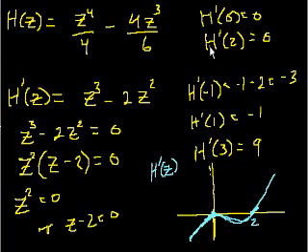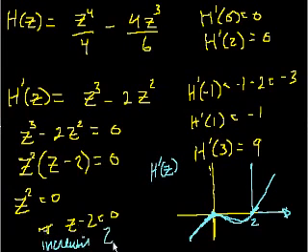But from the monotonicity theorem, what do we care about? We care about the intervals where the derivative is positive and the derivative is negative. So the derivative is positive for all of these values, for z greater than 2. So we could say, using the monotonicity theorem, this function is increasing when z is greater than 2. So let me write that. Increasing when z is greater than 2.